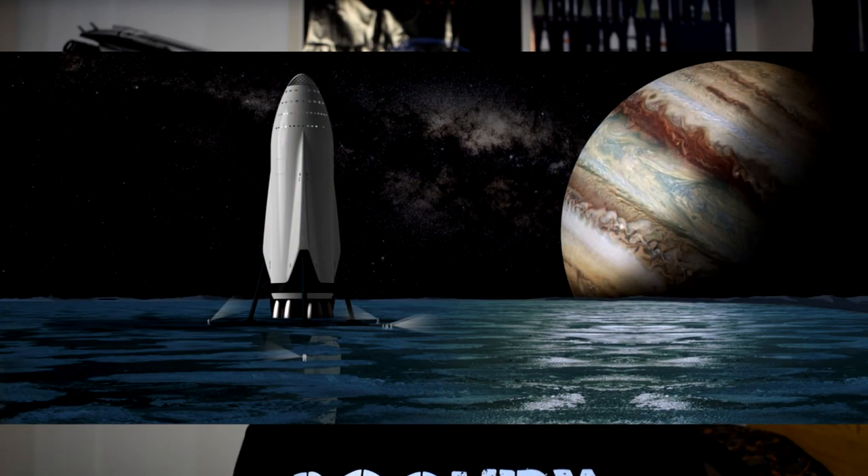They realized that if they place fuel depots throughout the rest of the solar system, they can go to any rocky body in the solar system. This spacecraft can land on Titan, Enceladus, Europa — it can go anywhere in our solar system. With enough fuel, it could go basically anywhere. Another aspect of this architecture is its time scale: SpaceX is planning to land people on Mars by 2024.